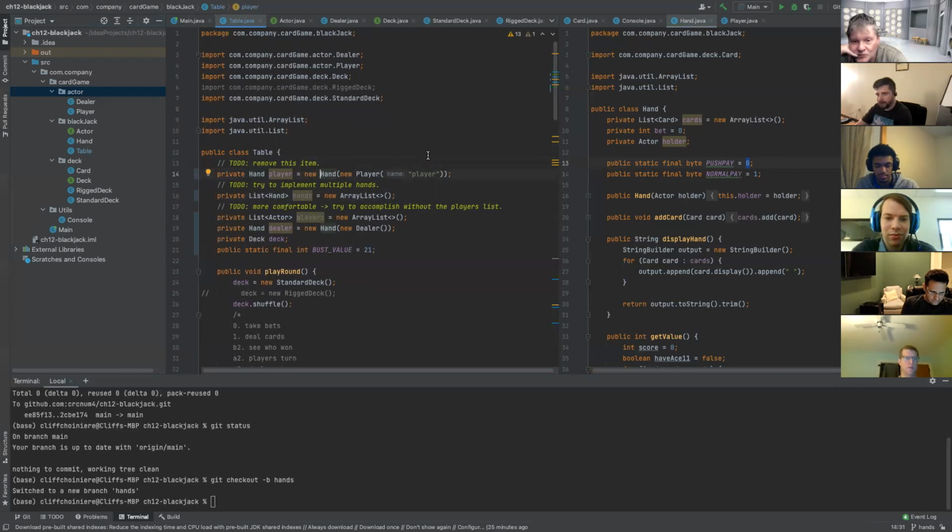We're not going to remove the player item just yet. I want to make sure I have my players list on my hand and player list active. And then I want to remove this so that it can tell me where I need to make changes. The second I comment this out, I'm going to get a bunch of red lines that tell me these are the spots where I need to update my code to handle multiple players. So this line of code is really useful for me in this case. That's something I didn't tell you guys on Tuesday, because I was wondering if you would figure that out. This line right here is going to be very helpful for me in figuring out where my code needs to be updated.